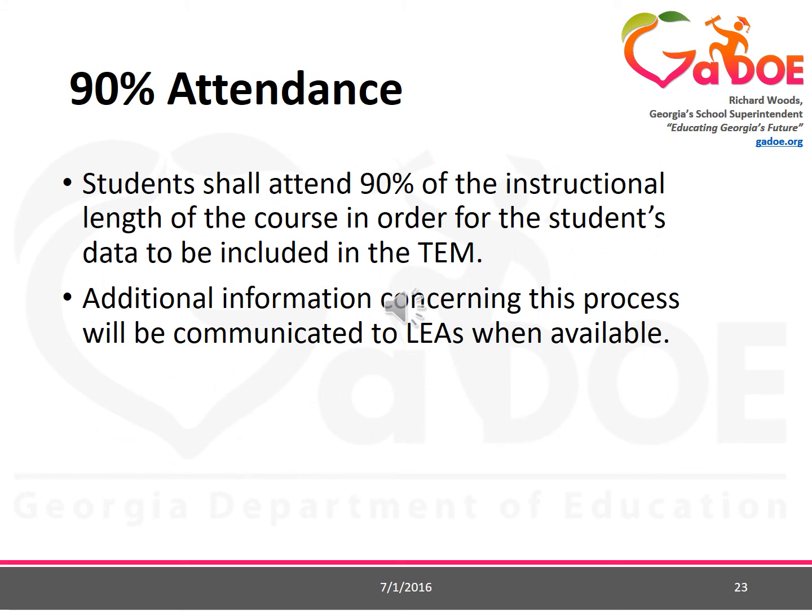And finally, it's important that our students come to school. In order for their scores to be tied to a teacher, students have to be in that class for 90% of the time. Likewise, it's important for teachers to come to school. So in order for your student growth scores to count or to be recorded, you have to be at school 90% of the time. Falling short of that 90% is unacceptable. So barring urgent medical conditions, you need to be in school. Likewise, so do your students. So please, teachers, come to school, and please create an environment where your students are encouraged to come to school as well.